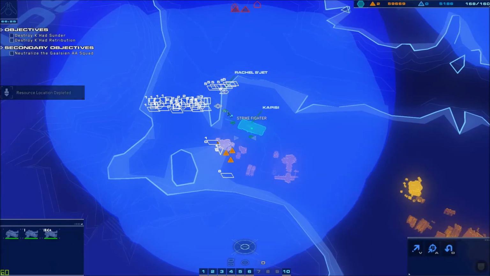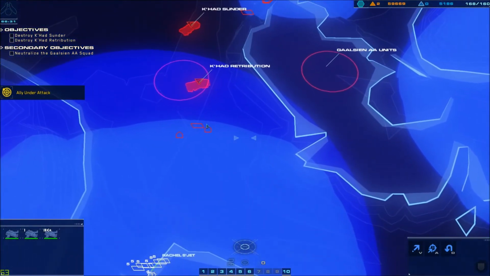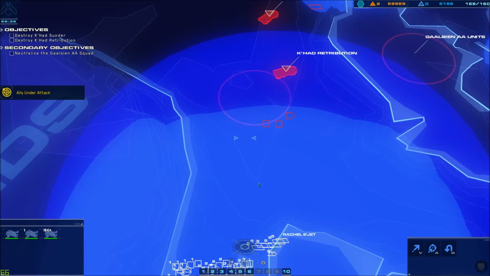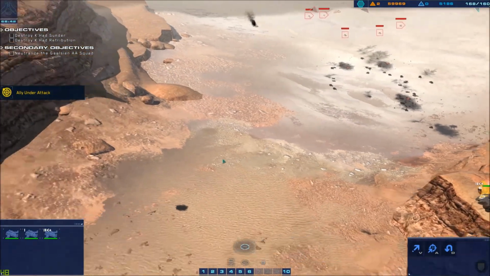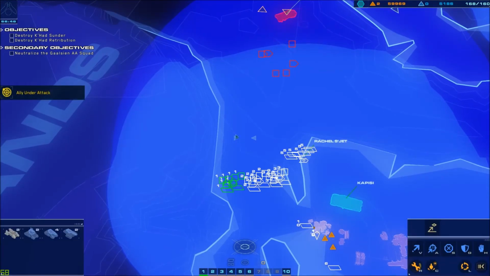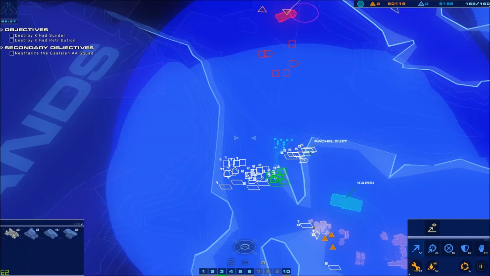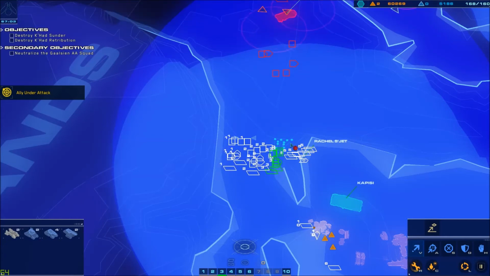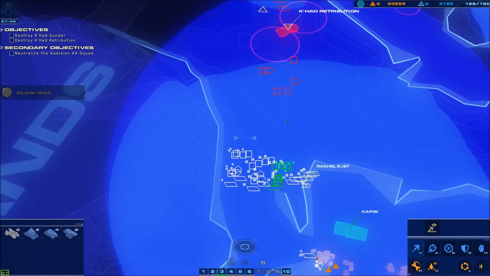Go ahead. Alert. Allied carrier taking hostile fire. Alert. Enemy armor hostile disabled. Battle cruiser inbound. Another honor guard? I must be getting desperate now. Allied craft destroyed. Allied craft has been engaged. Provide fire support. Ready for command. Copy. On our way. Send message. Enemy strike fighters approaching the Capisi. It's fine. Allied craft lost.